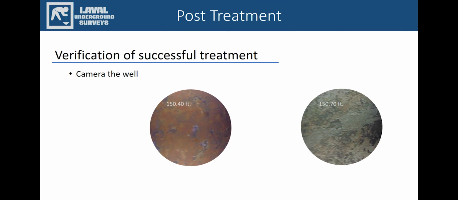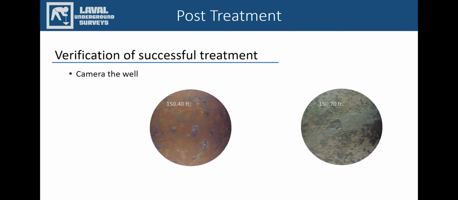A picture truly is worth 1,000 words, especially when it's something that they have never seen before. A video or an image of the before and the after treatment downhole will go a long ways in proving that your company is not only a well-established and professional company, but that you double-check your work, as well as have a copy on file of the video for future needs. Images and videos come in handy when there are legal matters. It's really hard to dispute a video.